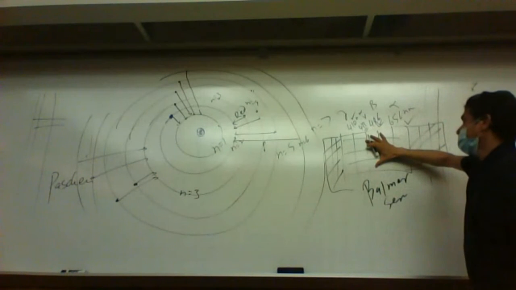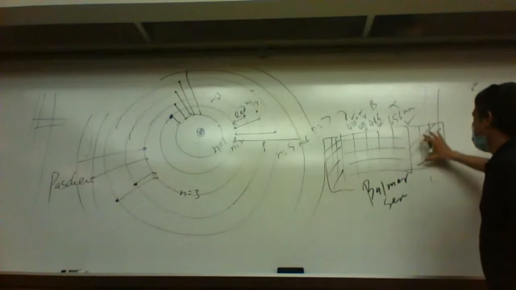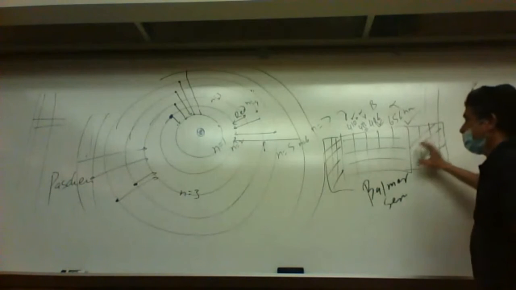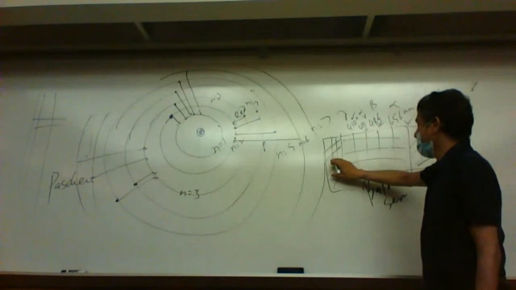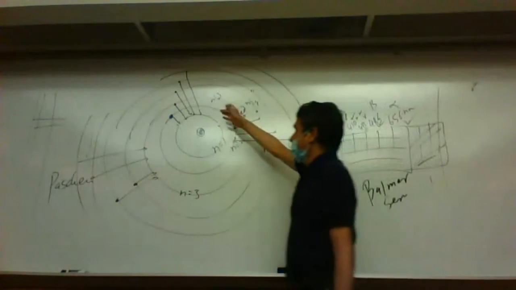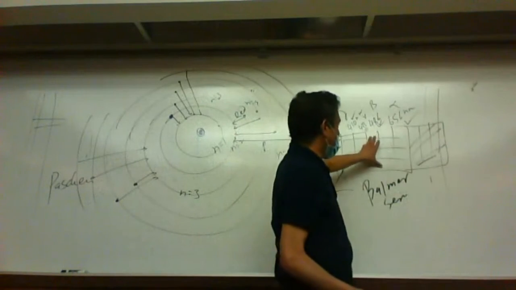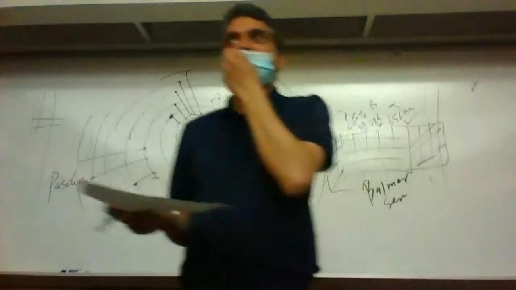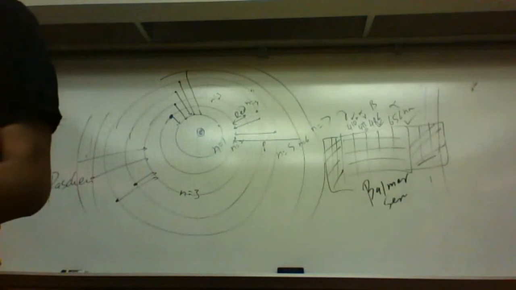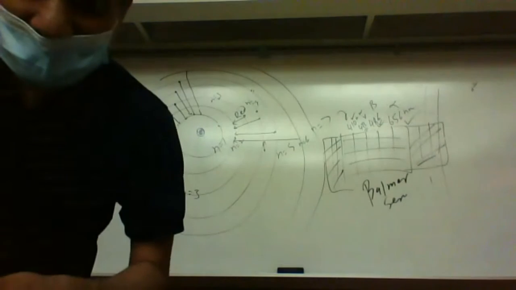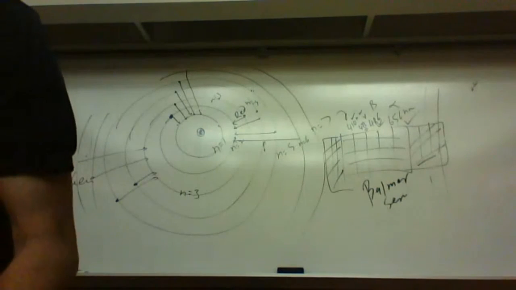The visible region is if the electron jumps from third to 2, fourth to 2, fifth to 2, sixth to 2, and this one infrared: 4 to 3, 5 to 3, 6 to 3, 7 to 3. So these are in the infrared region. These lights are produced in the ultraviolet region if the electron jumps from 2 to 1, 3 to 1, 4 to 1, 5 to 1, 6 to 1, like that. So only the visible ones can be seen with our eyes. This one and this one cannot be seen; we need an instrument. Makes sense? So only the Balmer series, those 4 lines, we can see with our eyes. Good. So this is important.